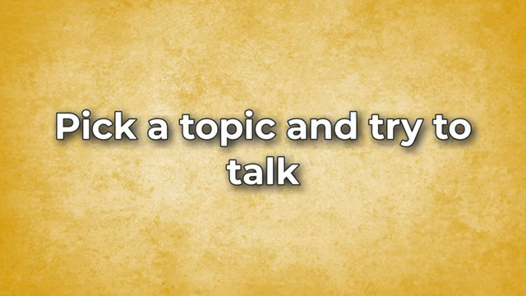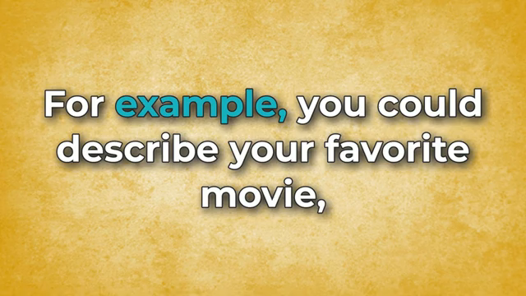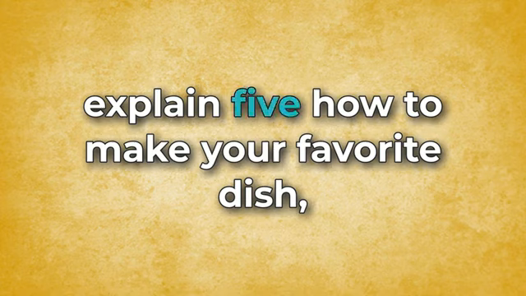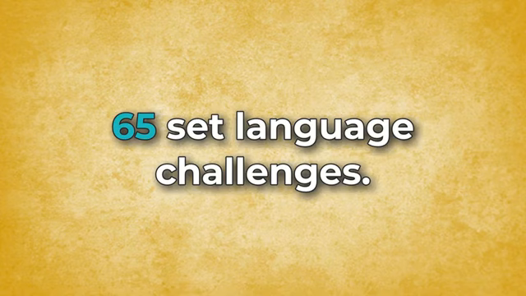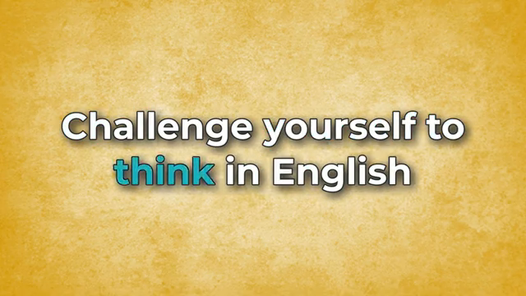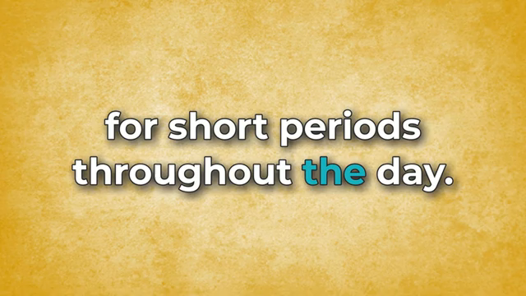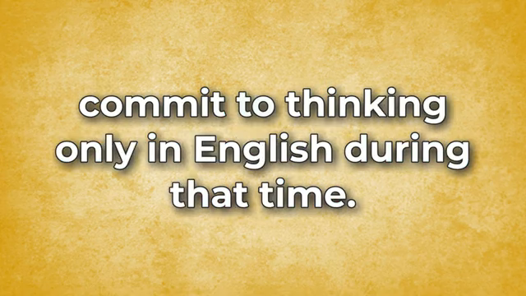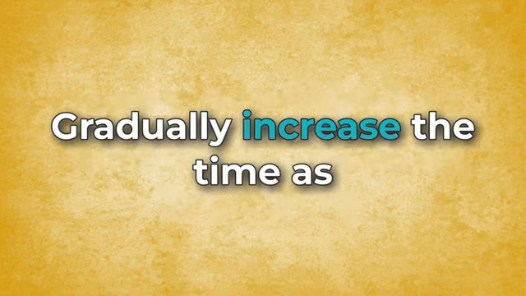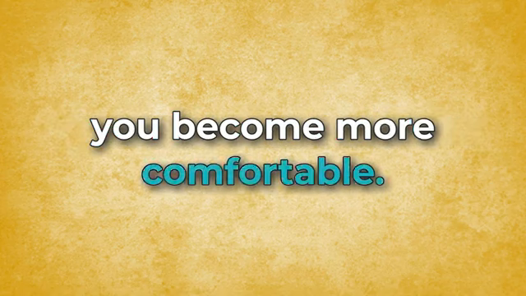Pick a topic and try to talk about it for a few minutes. For example, you could describe your favorite movie, explain how to make your favorite dish, or talk about your plans for the weekend. 5. Set language challenges. Challenge yourself to think in English for short periods throughout the day. For example, set a timer for 5 minutes and commit to thinking only in English during that time. Gradually increase the time as you become more comfortable.